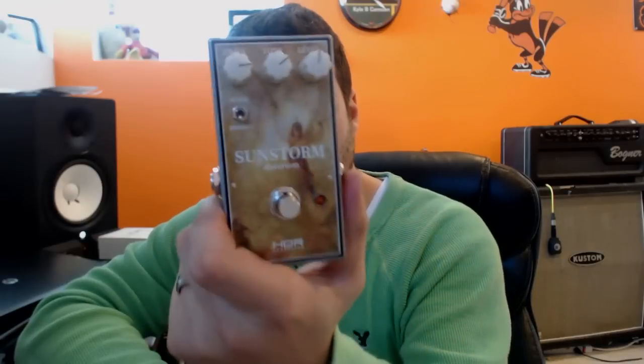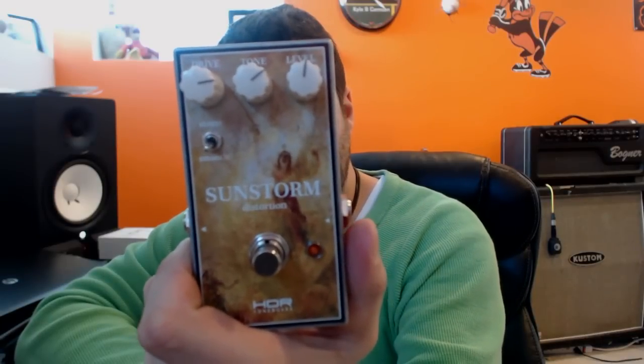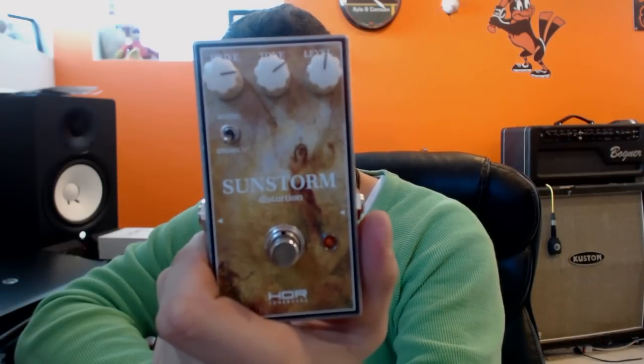And today we're checking out another one from HDR Tone Boxes. Again, we're going to be looking at one of their drive pedals. And this one's small form factor, not like the two that we've reviewed prior, the Parascreamer and the Sunstorm. Both of those are a larger format. This is a smaller form factor, and this is called the Sunstorm.